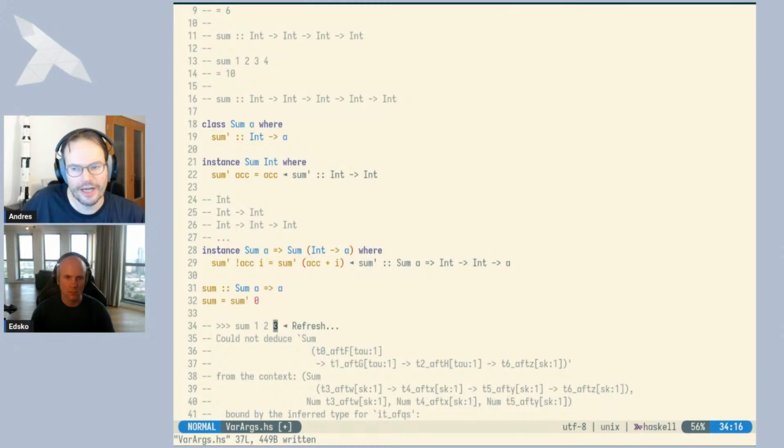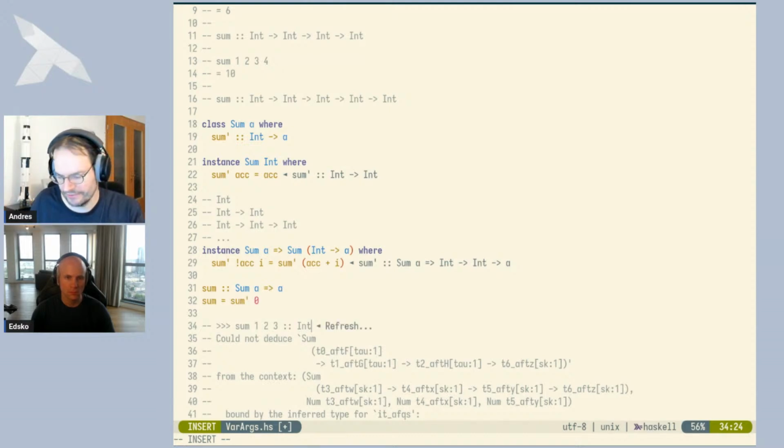Whether we still want to add more arguments to it, or whether this is actually a finished call, like we are expecting an integer. And so basically, GHC does not really know at what type we want to look at this, right? And so it does make sense to provide some contextual type information and say that we actually want to look at the entire expression as something of type int.